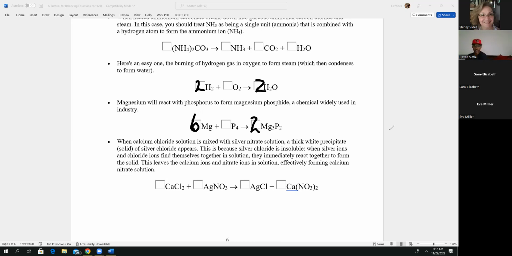And the last one. Will we start with the parentheses first? Yes, I would. Because they're both NO3s, so yes. If it had decomposed, you can't, but this one didn't. And this is a double displacement reaction, by the way, because you notice that the calcium is switching places with the silver. You see that? Yes, ma'am. So would you put a 2 in front of the AgNO3? Yes, that's where I would start for sure. And now what?